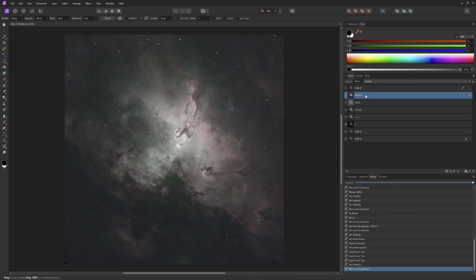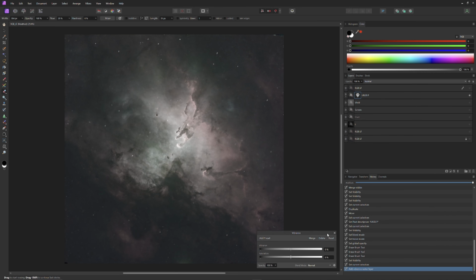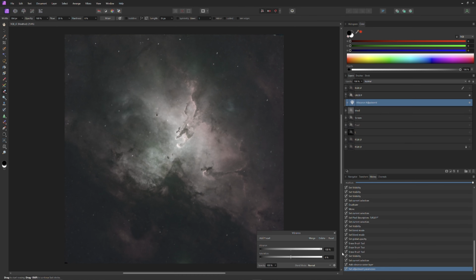Now I'm going to make that layer invisible, and we are going to enhance the color from our repeatedly composited and merged information below, the LRGB layer. The first thing I'm going to do is add a vibrance and saturation tool. And while I'm playing around with it, let me explain what this tool does, because people often get confused about the difference between vibrance and saturation.